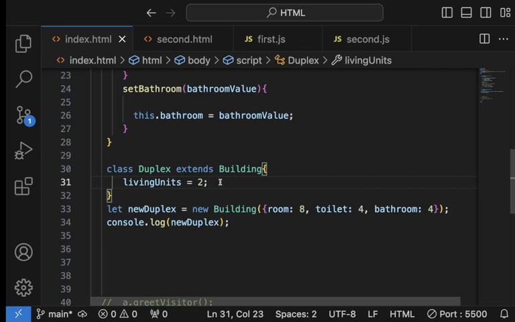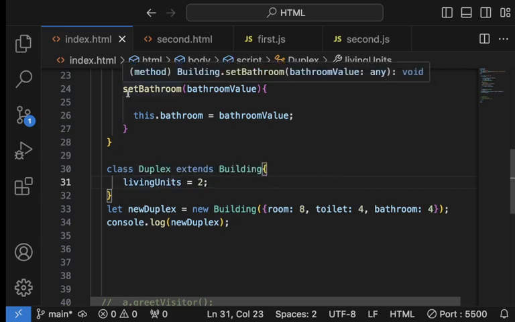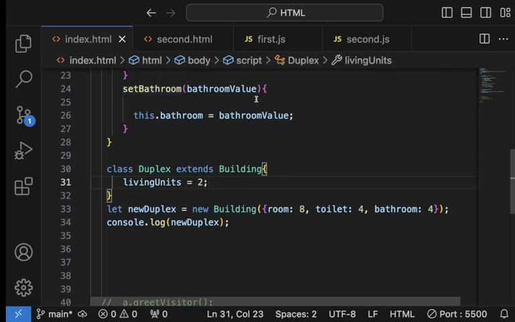So for instance, I will come to this duplex and create another method called setBedroom.